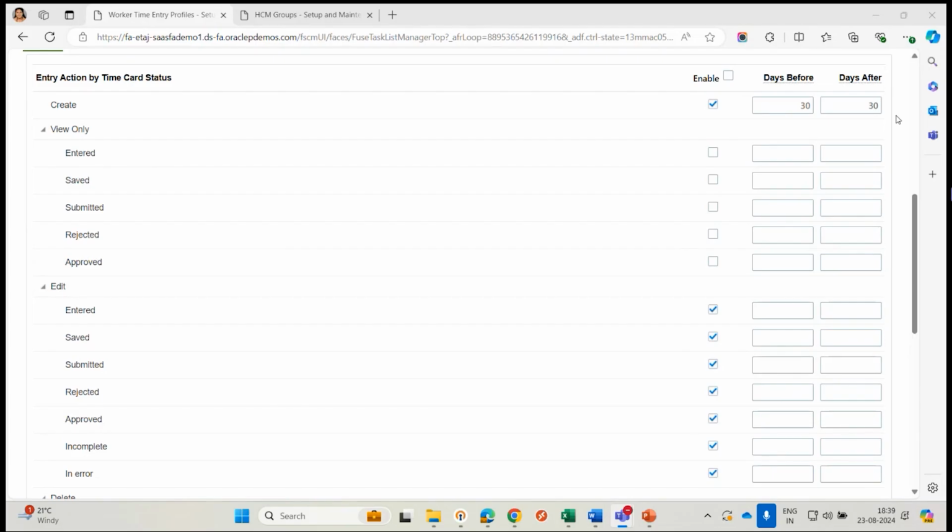We can throw a validation that you're not allowed to edit any time entries of the previous month. But the system will not give you this error out of the box. We have to do it custom, creating a custom formula, and the custom validation needs to be thrown. These days it only checks the system date, before and after the system date. It does not show anything monthly. We don't have such configurations yet. I hope it answers your question.